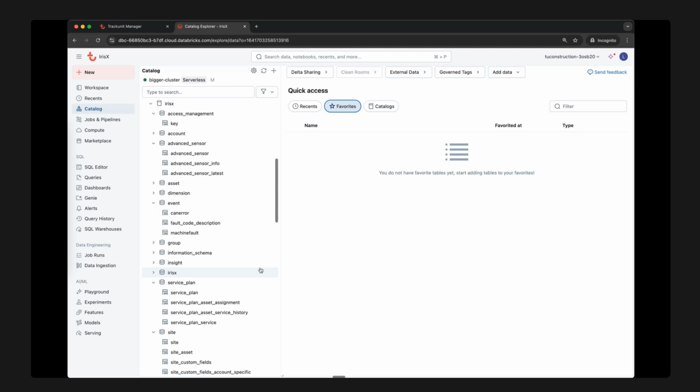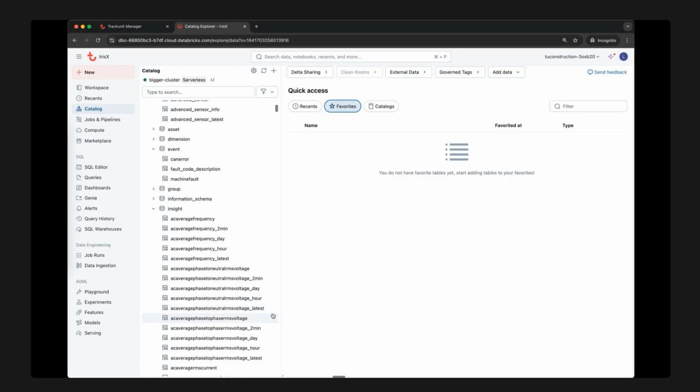One highlight to remember, if you are a Trackunit customer, you are probably aware of it. Manager or respective APIs sometimes only give you about 400 days of data history. We listen to your feedback. So with a lakehouse, you can go far beyond that, having access to all your data, even if it goes back a couple of years.